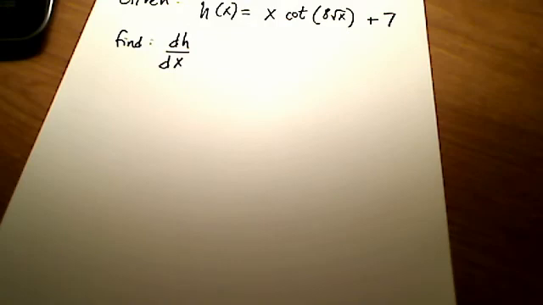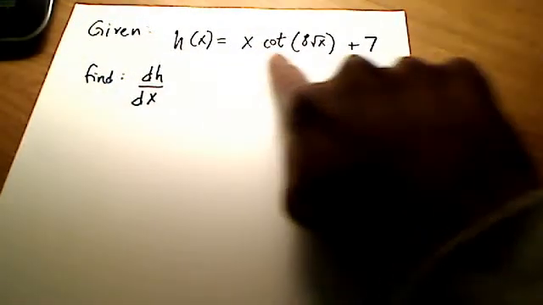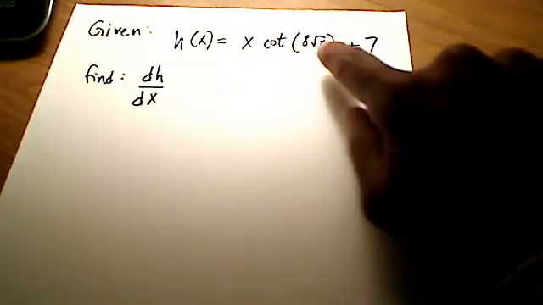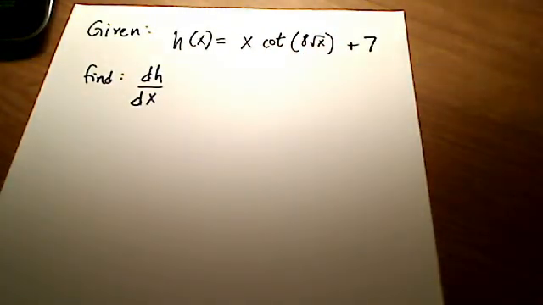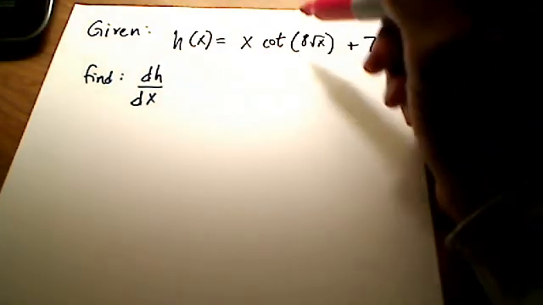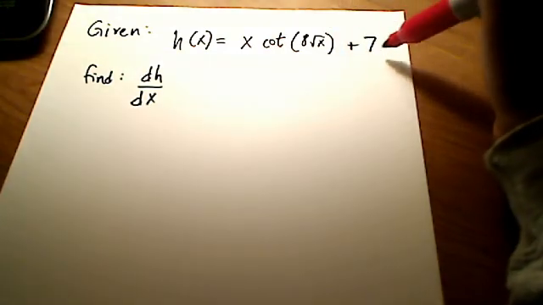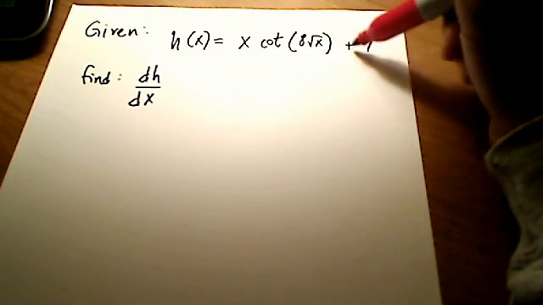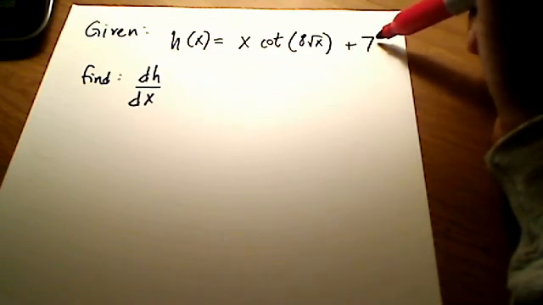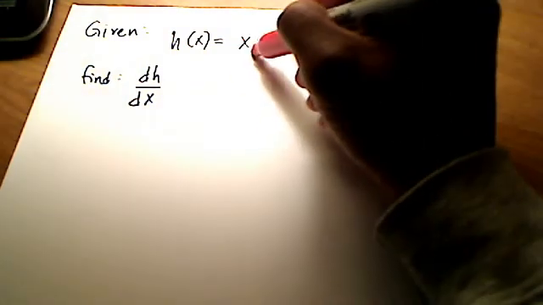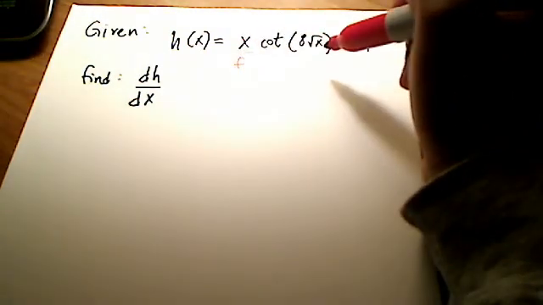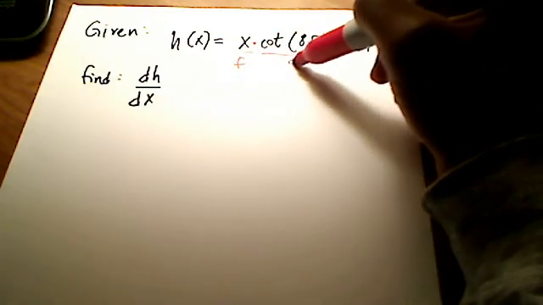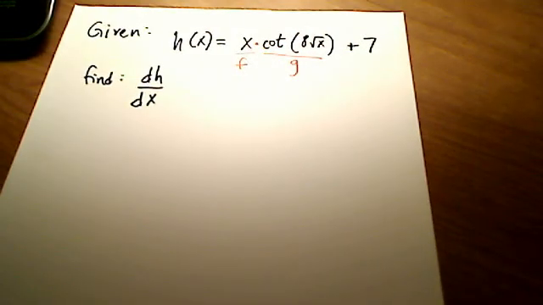Now, armed with that information, let me set that aside because we might need that later. Let's go off and find the derivative of this function here. I'm going to use the product rule on this, and then you're going to see in just a bit, I'm going to need the chain rule as well. Product rule says, since, by the way, the derivative of 7 is just a 0 anyway, so I'm not really going to even bother with this 7. So let's call this part of the product here our f, and let's call this part over here our g.